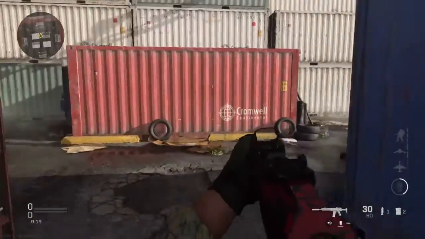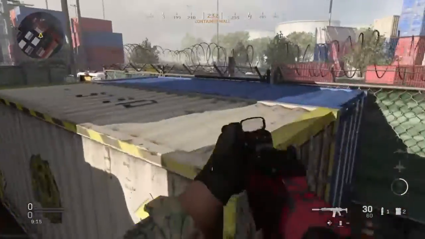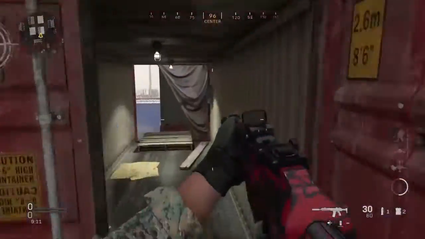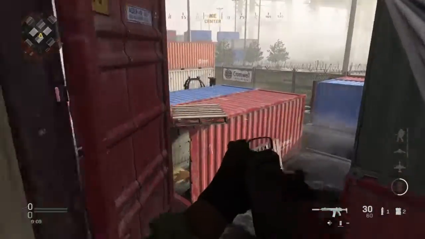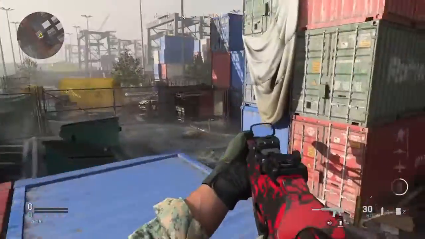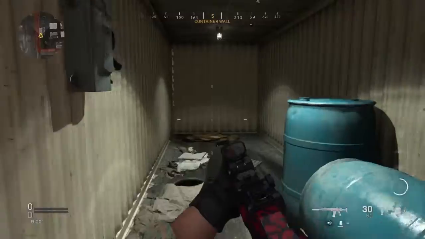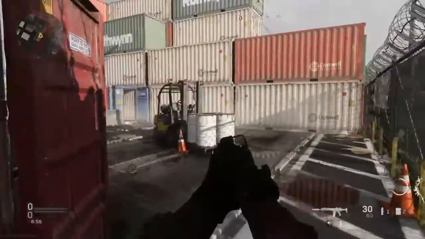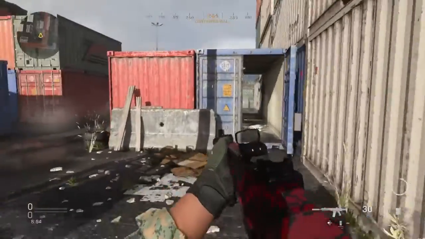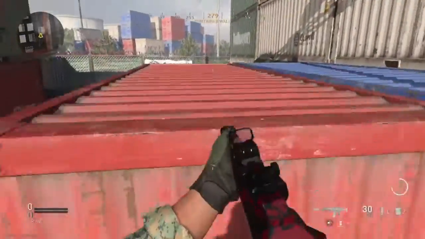There are so many safe spaces in this map. It's actually a joke. You can mount on top of the crates, have a view from above the crates. You can jump from crate to crate. You're going to have a good chance of dying doing this. You'll be lucky if you actually get on top of the crates because it's pretty much spawn, die, spawn, die, spawn, die. You can also go on this Ford truck and get on top of the crates.